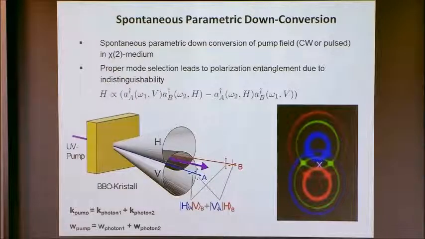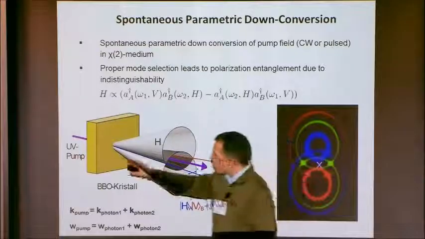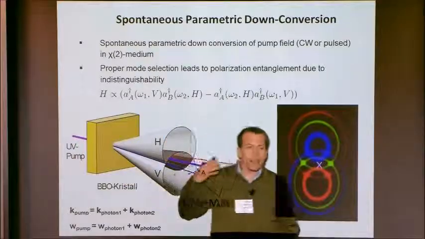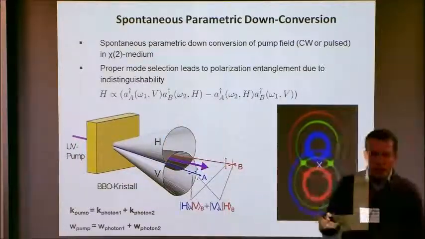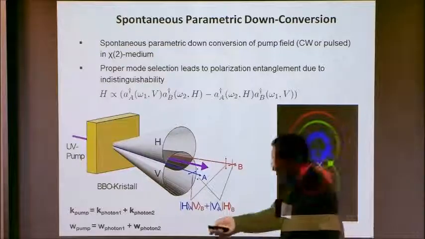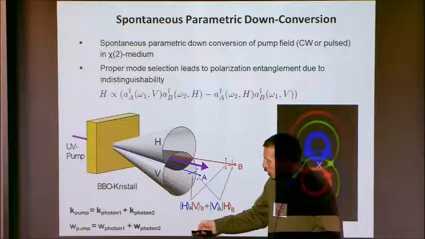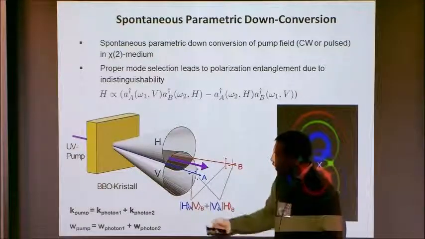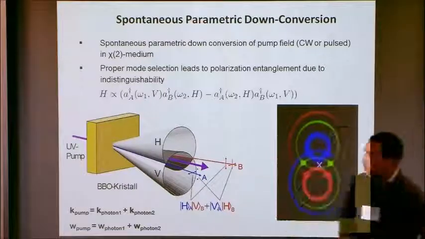The more tricky part is to get entanglement, and for more than 20 years we have used the same way to get entangled photons because it's still the best option out there. We use a nonlinear crystal where one blue photon goes through, and there's a small chance that this blue photon is converted into 2 red. It has to, of course, obey energy conservation, so 1 blue is the same as 2 red in terms of energy, and of course momentum conservation.